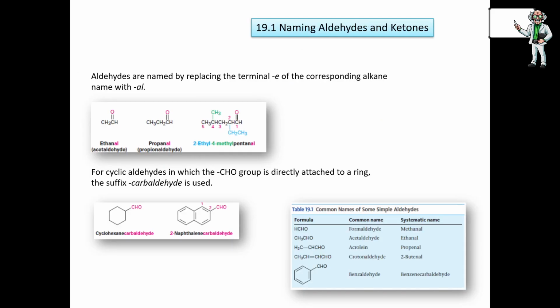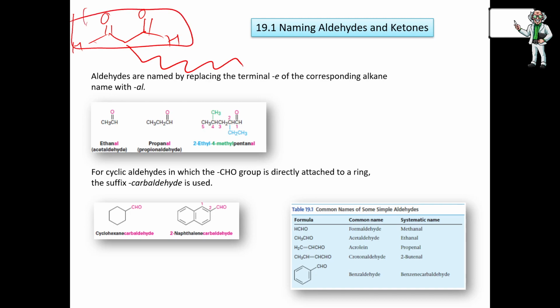Okay, we will start naming the aldehydes. How can we name an aldehyde? The thing is very similar to what we did before. We have to find the main chain with the major number of carbons that contains the major number of aldehydes. Again, if we have a compound like this, the main chain will be this, that contains the two aldehydes, and not this one that, despite containing more carbons, doesn't contain the major number of aldehydes.